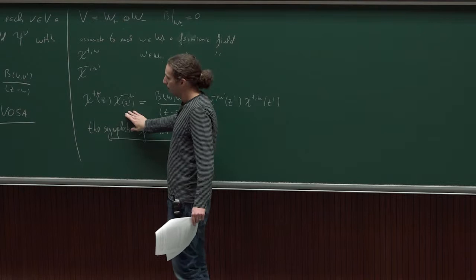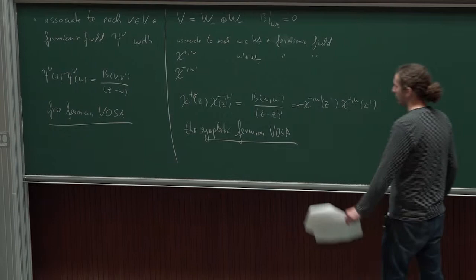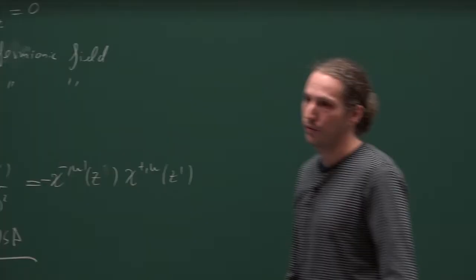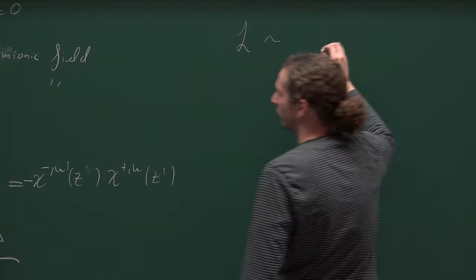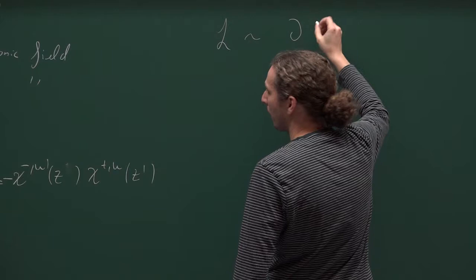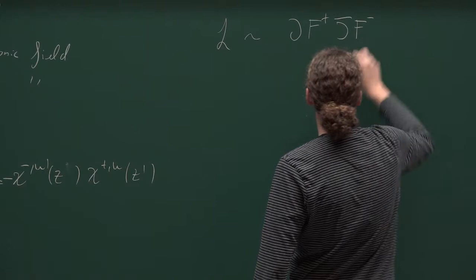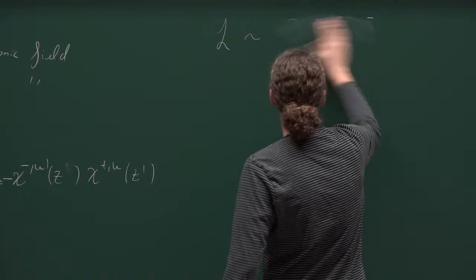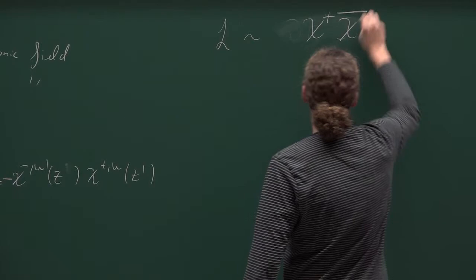And so the Lagrangian, I would not be able to express in terms of this chi plus and chi minus. I would have introduced extra fields whose derivatives are chi plus and chi minus, and the Lagrangian would be expressed in terms of those. So the Lagrangian would be of the type derivative of, let's call it, F plus, something like this. I can express it. The Lagrangian would just be something of this type.